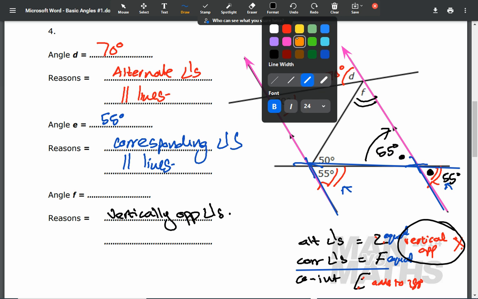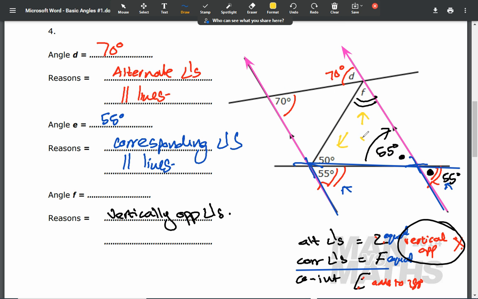And then after that, angles in a triangle add up to 180 degrees, right? So that means I can work out this to get 180 minus 50 minus 55, which is like 180 minus 105, which is 75 degrees. And the reason is angles in a triangle is supplementary or adds up to 180 degrees. And those are the reasons that we would give for that. All right, there are other ways and alternative ways of getting there with more reasons, but that's one way.